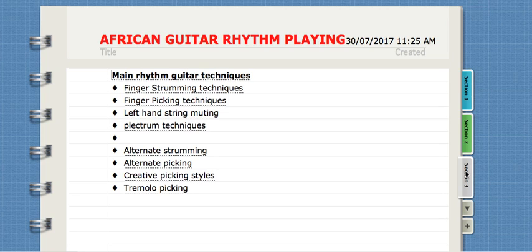Like, listen to this one here. Okay, it's got some partial picking there where I don't strum the whole chord.